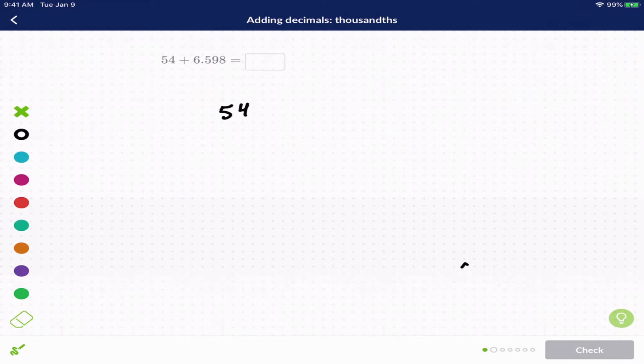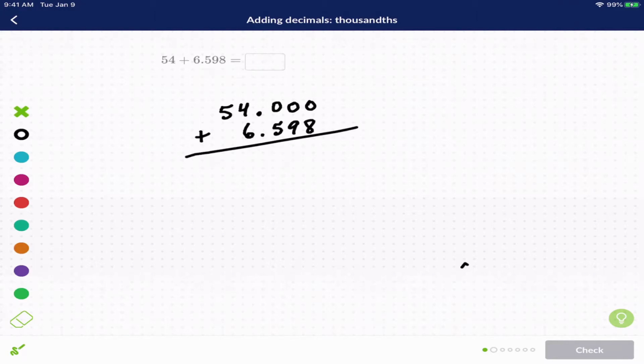So let's look at this one, 54 plus 6.598. I'm just going to go ahead and line up our numbers right away. I'm going to put the decimal point after 54 and add a couple zeros in just so it kind of makes more sense.